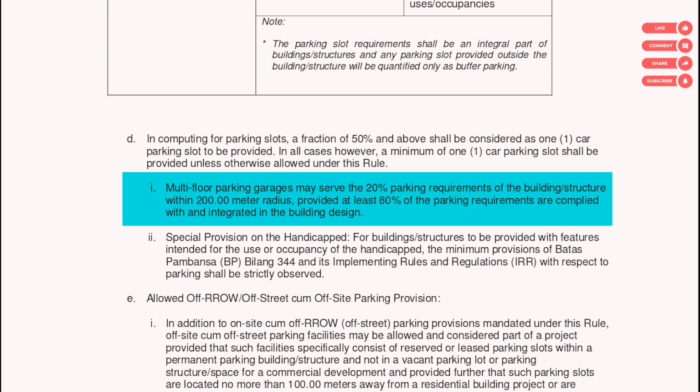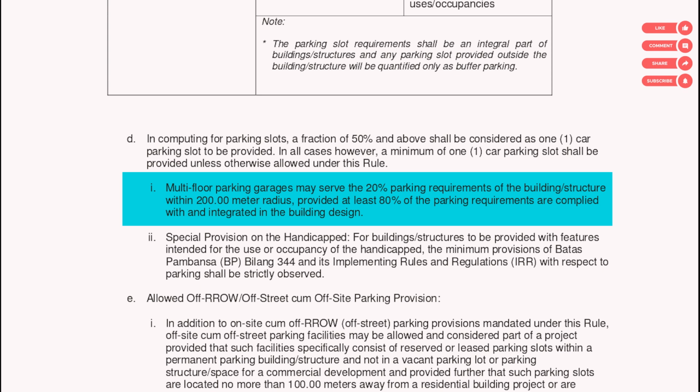Okay? Now, what if even with the discount, hindi pa rin talaga kasya? Like, masikip pa rin yung lobby, you still can't fit 80 slots. Is there any way we could still reduce it? Yes. You can further reduce that if you have reserved parking spaces. This is the time that you'd want to consider actually reserving the parking space, to further reduce it. So to further reduce it, you can actually reserve parking spaces, but only from the 80, your requirement, under the right conditions.